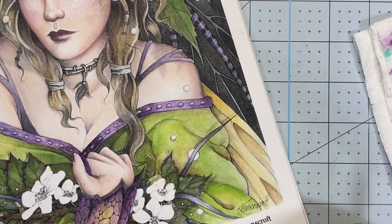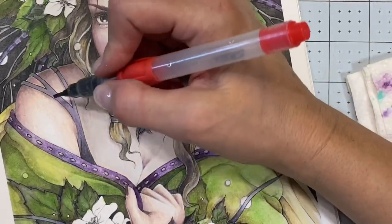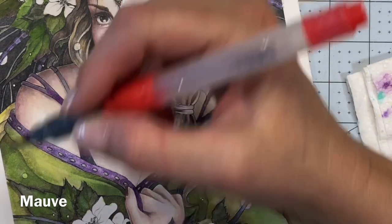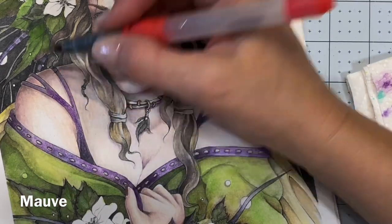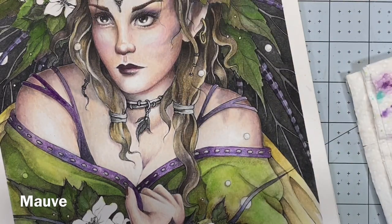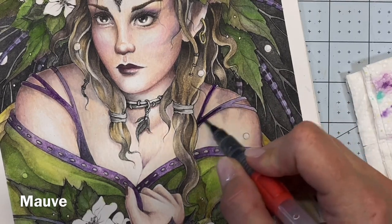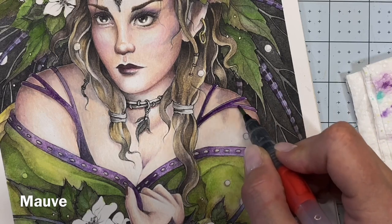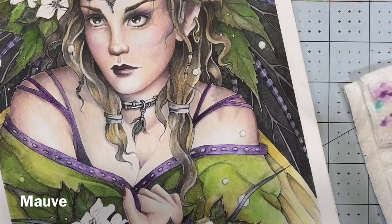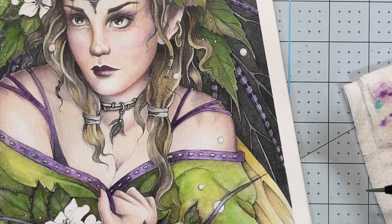Her straps are bugging me. I know I said I wanted to mix the violet and the mauve, but there's just something about that I'm not happy with. So I'm adding some more mauve to these straps. Maybe it's just that there was not enough pigment on them and they looked too gray. That's better. Okay, I'm gonna use pencil to detail that out, probably quite a bit.